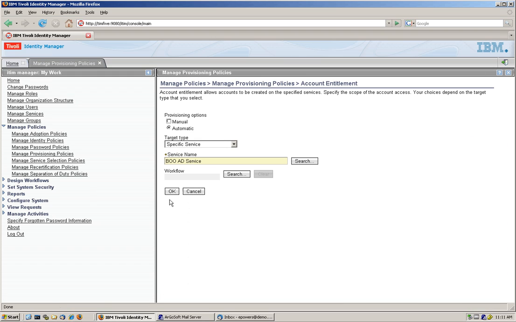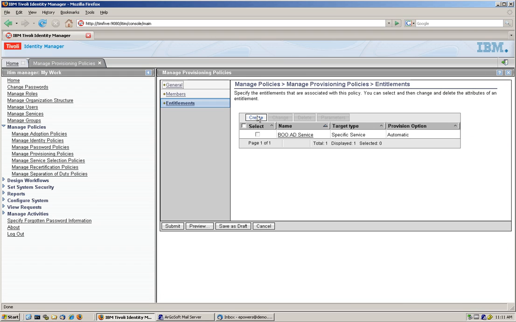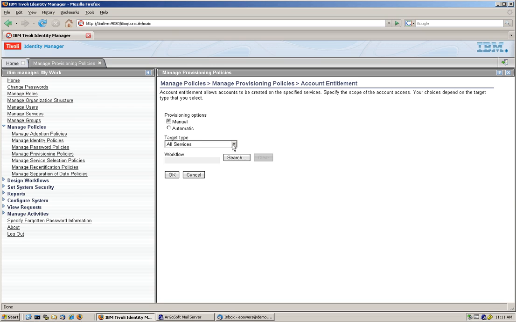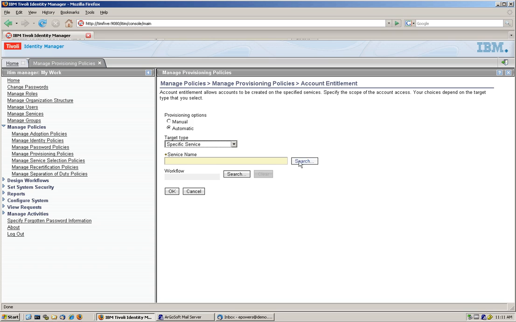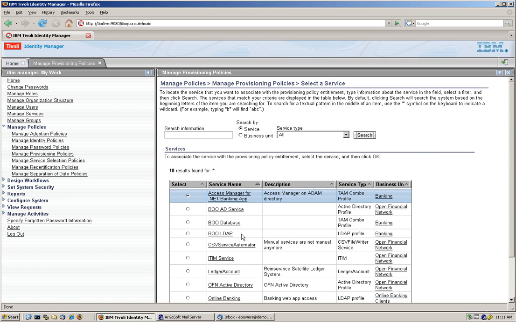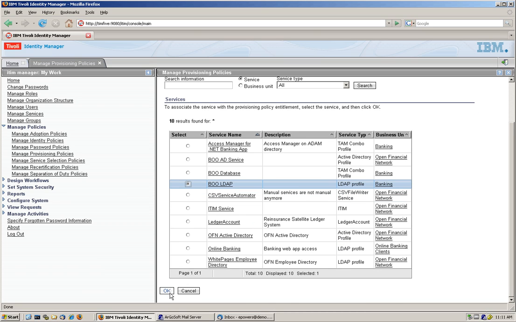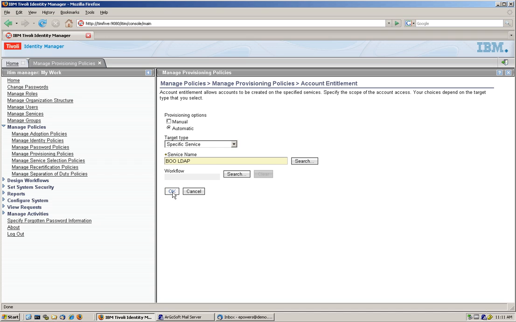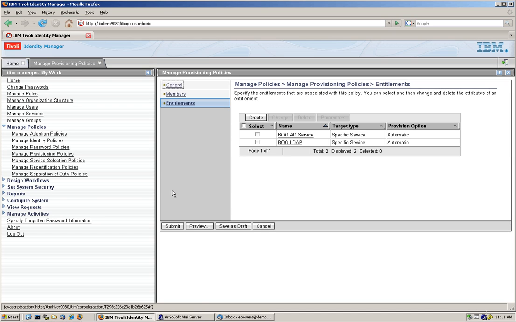But also we want to give BOOLDAP as well. So an automatic service, BOOLDAP is right here. Click OK. Click OK. So now the people are going to have both of these roles.